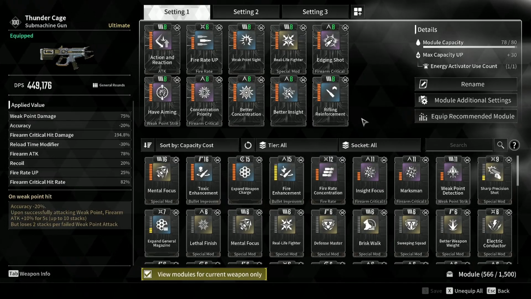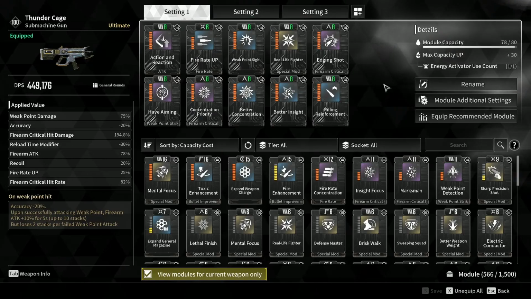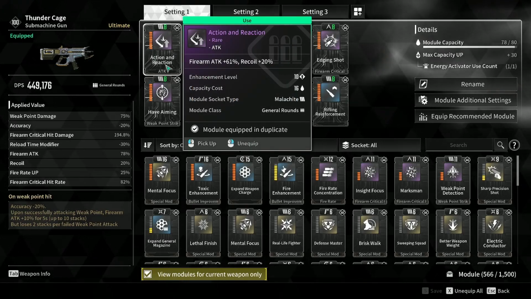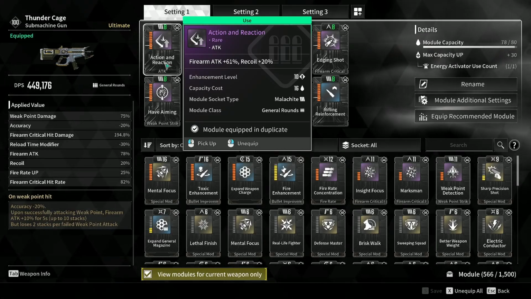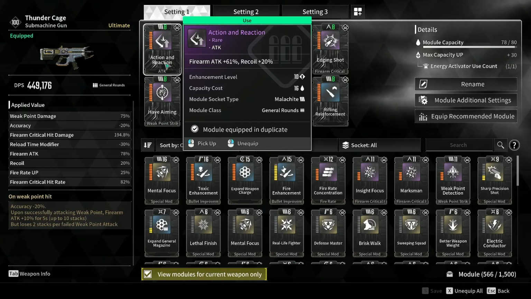and as well, every slot in here has had the module upgraded to the specific type of socket. So this is what I have gone with. As you can see here, I have got action and reaction. This is just a really good mod. 61% firearm attack, you can't go wrong with.